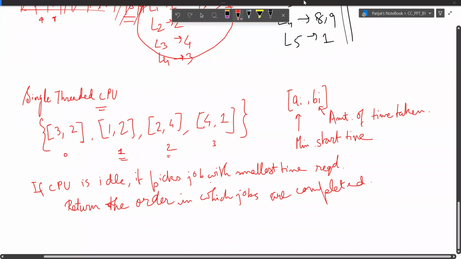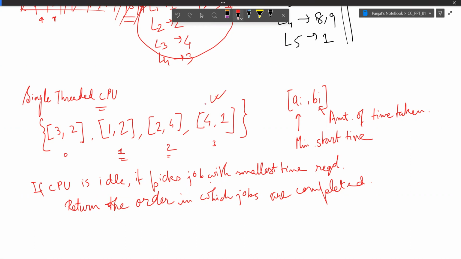Mirza has a very good question. If the time required for the job is small, but the job has not arrived till then, that means the minimum start time is very high. Say you have 4 1 here. At time 0, this job is not available, so you cannot start that. You can only start it after 4 seconds. Even if the time is small, if you have not reached 4 seconds, you cannot start that job. So this is the first criteria. If at this point of time there are multiple jobs available, then between them you choose by smallest time required or the index.